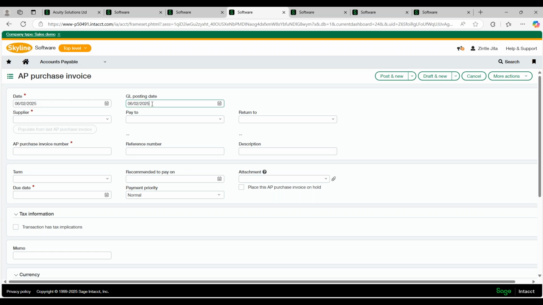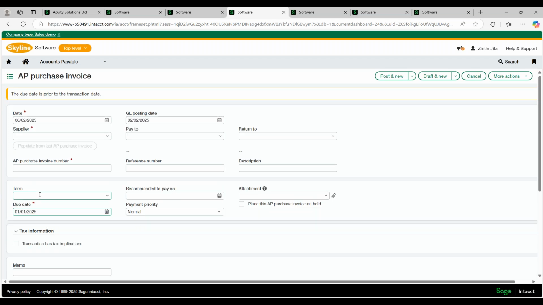Only type W on your keyboard, and it's going to put the GL posting date on the first day of the week for that month that is selected on the posting date. And say you want it to be the first day of the year, you just type W, and that will be the 1st of January 2025.